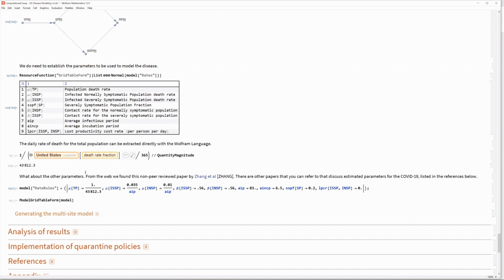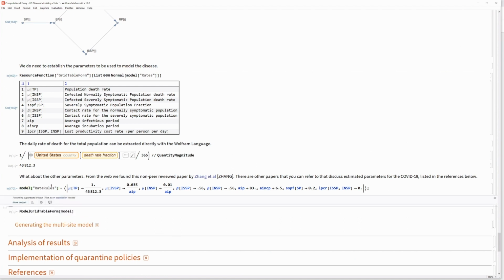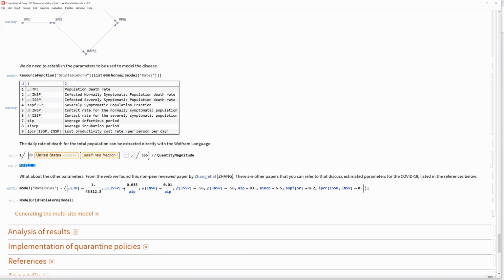At this moment, what we did is we went and looked at a paper that was published out there. It's not peer reviewed yet. There's a lot of numbers, a lot of ranges for all these parameters. So we just took one set to do this demonstration. And in this case, the rate rules that we used for the United States, for the total population, the normal death rate, right? There's some numbers going around that for the severely symptomatic, it would be around 3.5%. For the asymptomatic, we just estimated 1%. And then you have the contagion rates, which we assume the same for both populations.